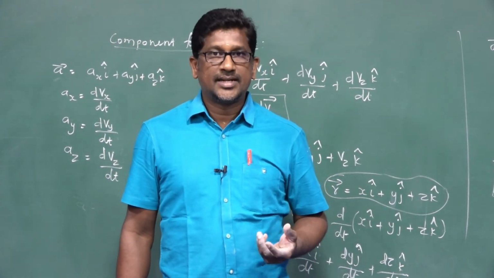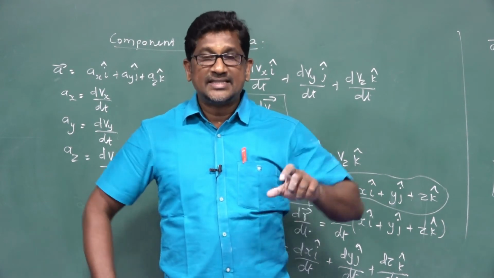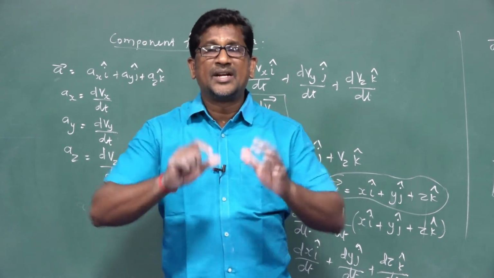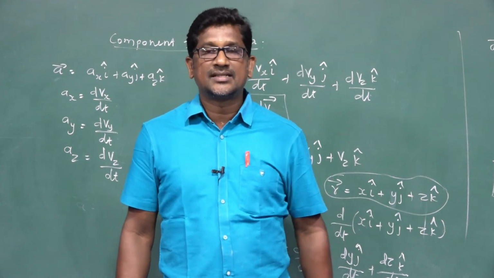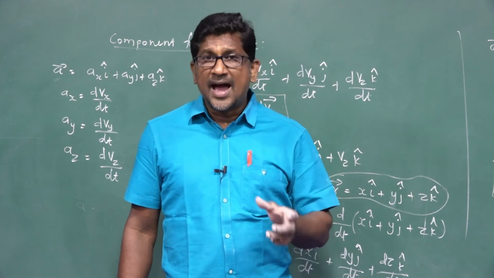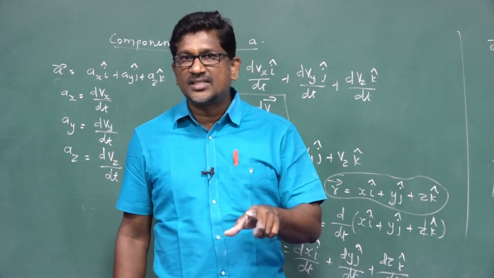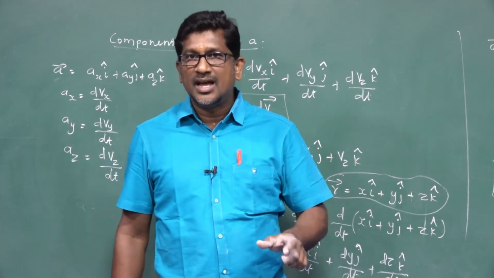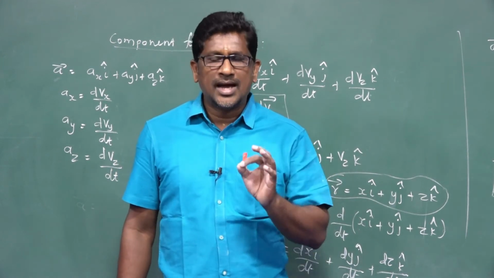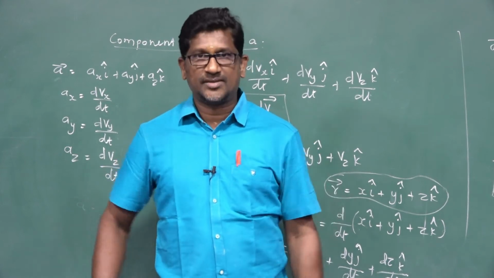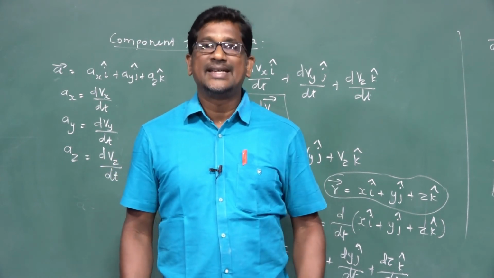What is average acceleration? The ratio of the change in velocity over the time interval del t is called average acceleration. And what is instantaneous acceleration? The ratio of change in velocity over the time interval del t as del t tends to 0. Or simply, we can define it as the acceleration of the particle at any instant.